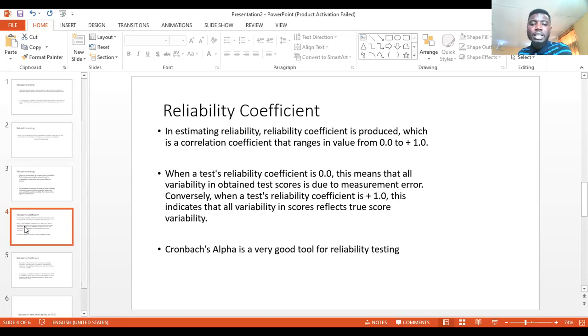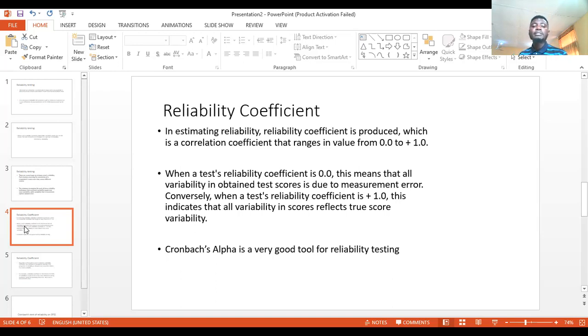When a test reliability coefficient is 0, this means that all the variability in obtained test scores is due to measurement error. Conversely, when the test reliability coefficient is +1, this indicates that the variability in scores reflects true score variability.